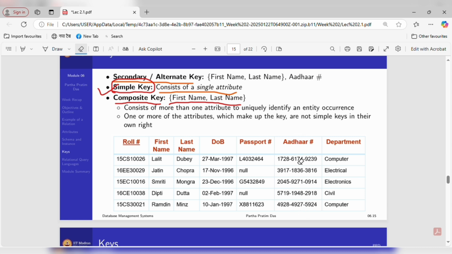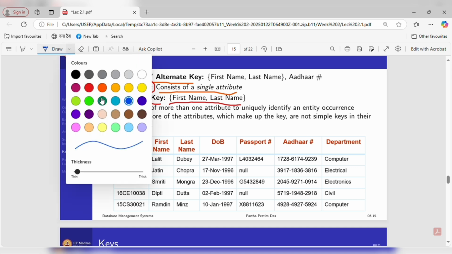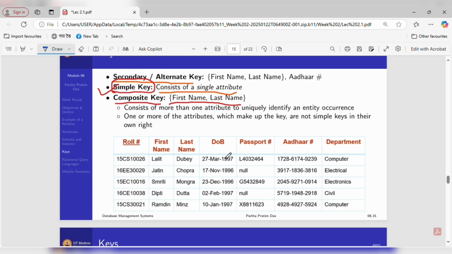If an attribute is not able to define all tuples of the relation uniquely, and in that case you have to make a composite key to define each tuple uniquely, then the values in the composite key, all of the attributes in the set, should not be null, because null values cannot be compared, since null is not equal to null. Null means we do not know what the actual value is. So this should always be kept in mind before understanding the relation.